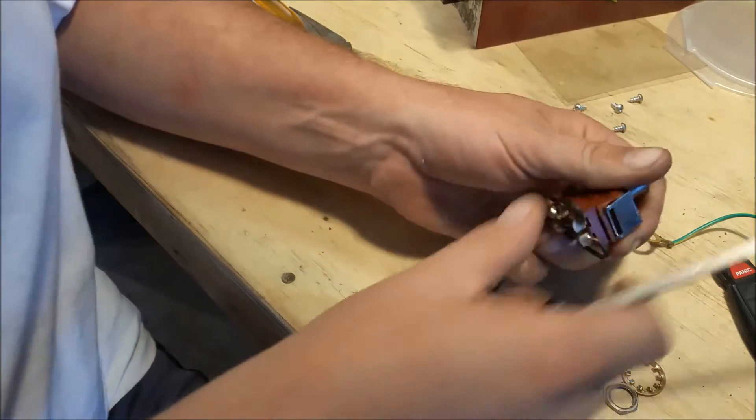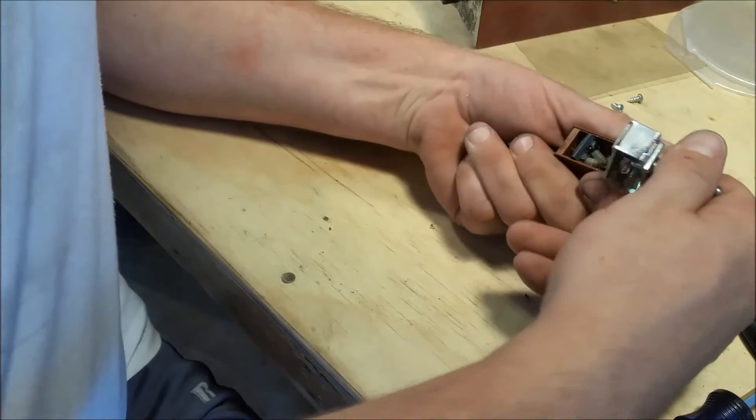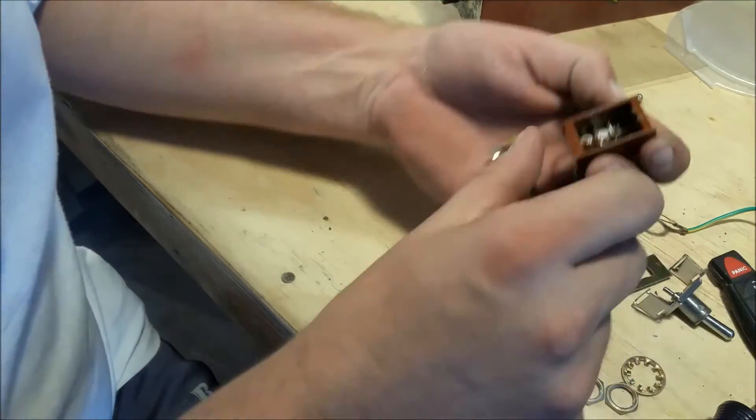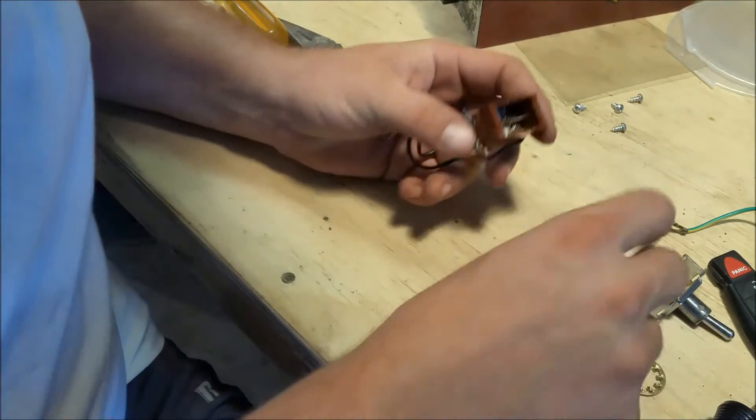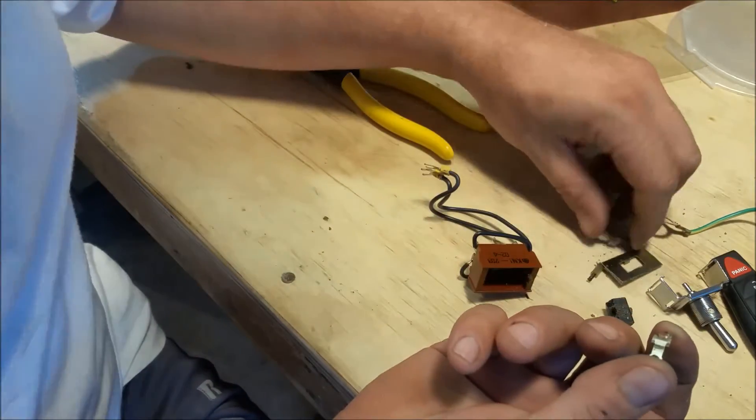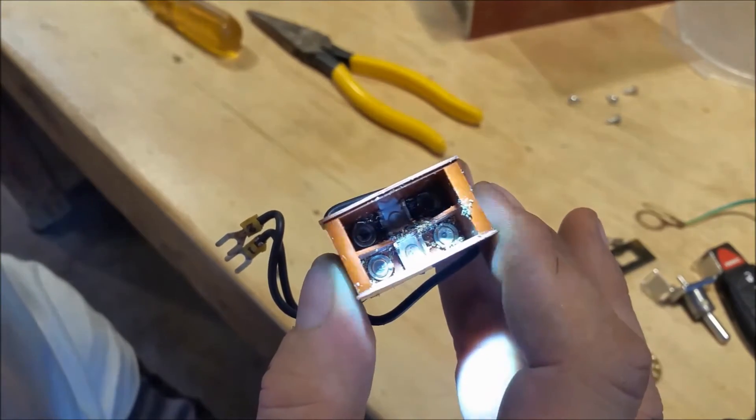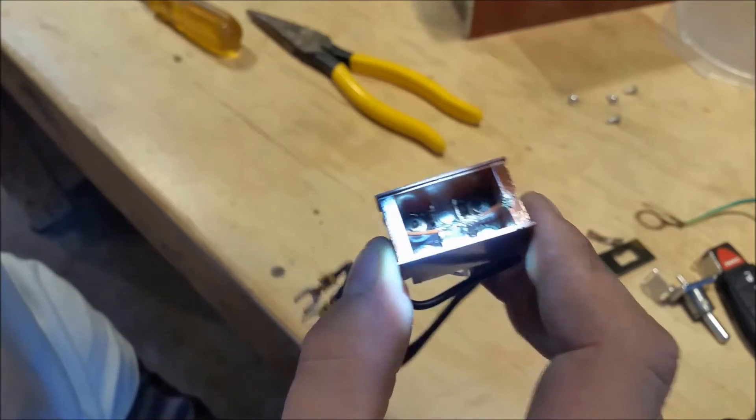I've got to pry these connections back and then I'll peel open the switch and we'll see what we find. Usually I'm looking for burnt or melted connections. In here I'm surprised I don't see any. I'm checking the contacts and they seem to look okay, but when I look in there I see a lot of shavings. Brass shavings, metal shavings, all kinds of stuff.